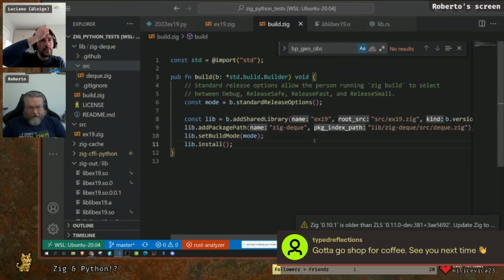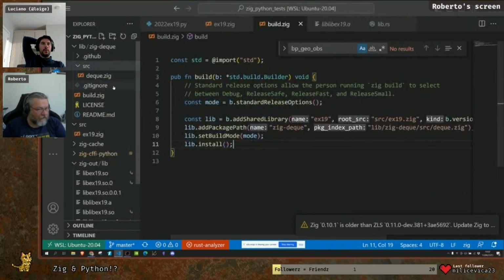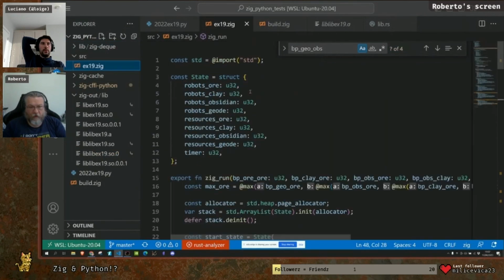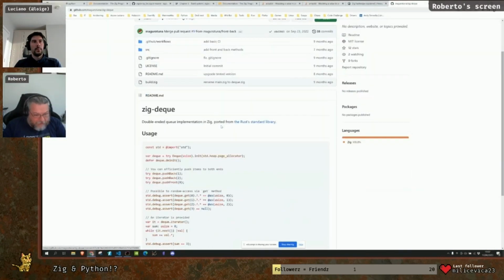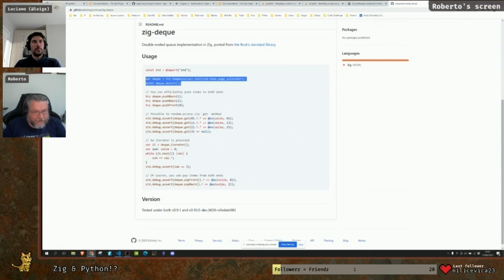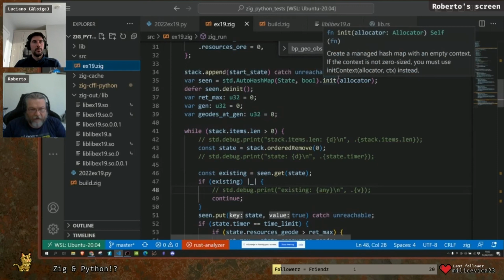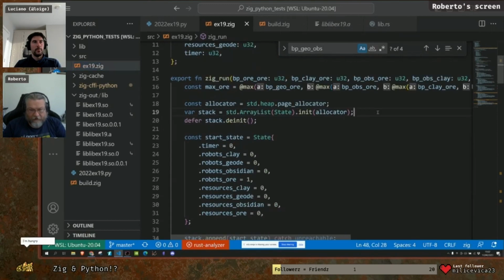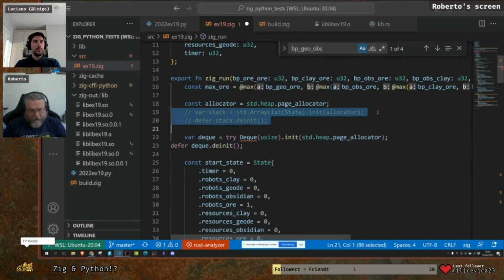Okay. Okay, so now it should at least build again. Try if it builds. Yeah, let's try that, and then we can try to use it. Seems to be able to build. Now, to use it, what was the trick to use it? There is an example in the README. So just create a deque like this. So where is our stack created here? So instead of creating this, we will create our stack as a deque.